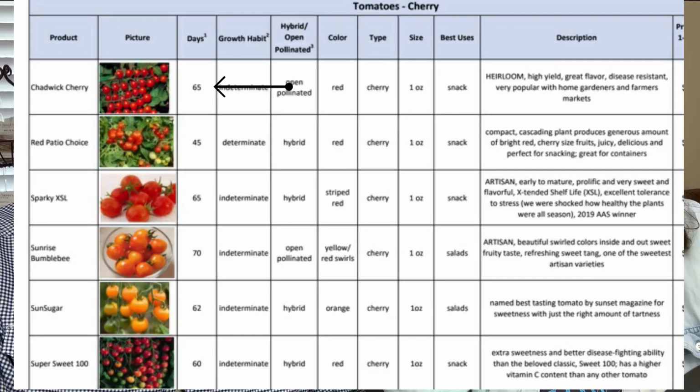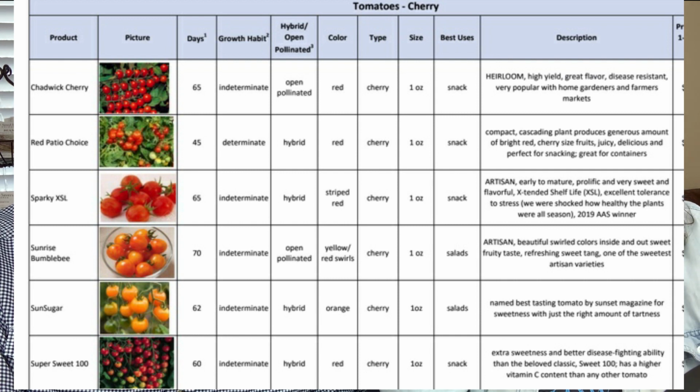And so we've really focused on the cherry tomato as our smallest ones, and we have several, but two big red ones that are big names that people come back for year after year. Chadwick Cherry is a great heirloom. Super Sweet 100 is another fantastic, really sweet, really delicious, really high in vitamin C variety. From there, though, we've got some others that are maybe a little more fun type. And I have a thing for stripes and for colors, and it's just fun.